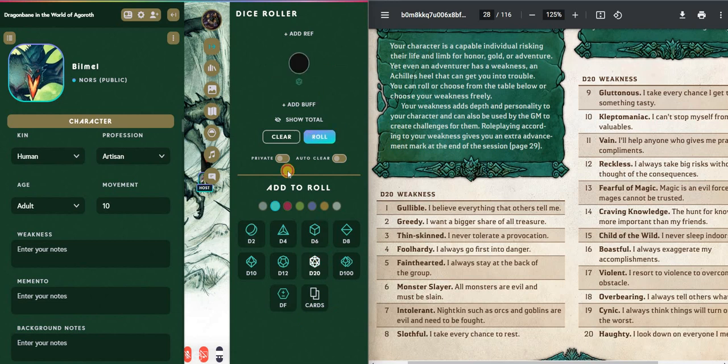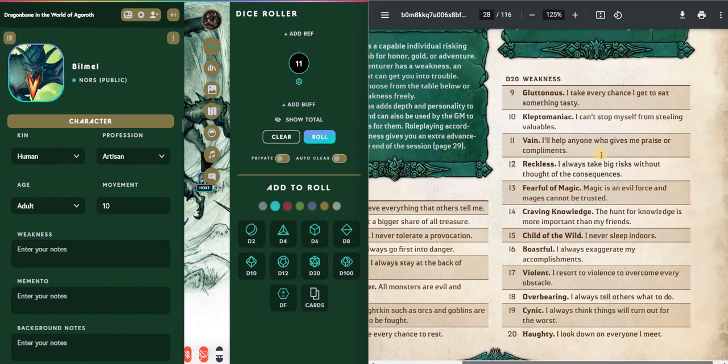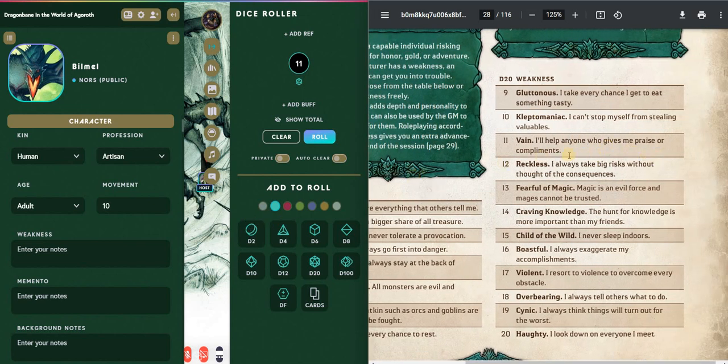So D20. You don't have to do this. You can always make your own up. I'm just going to roll. Vain, I'll help anyone who gives me praise or compliments. That's pretty funny. That's a funny, yeah, I like it. Flatter me, flatter me, flatter me.